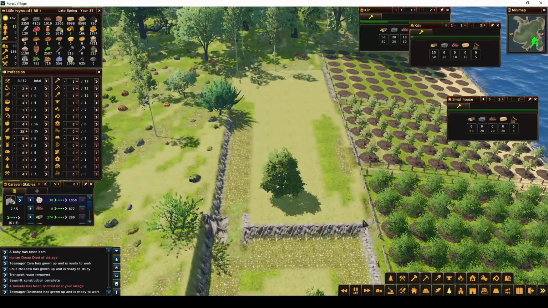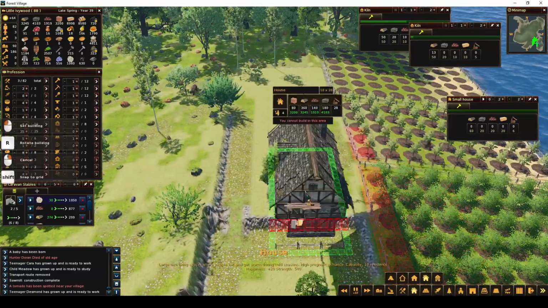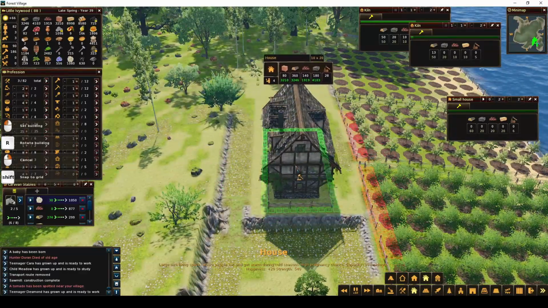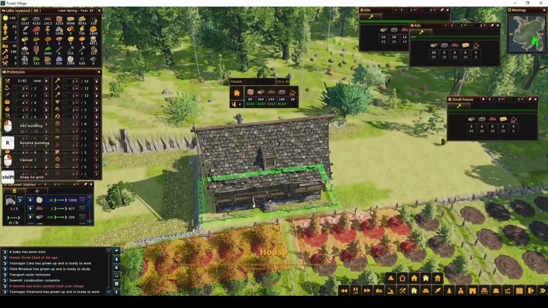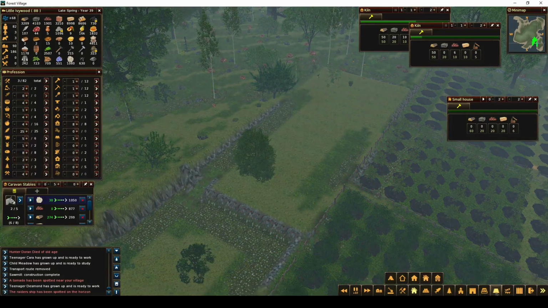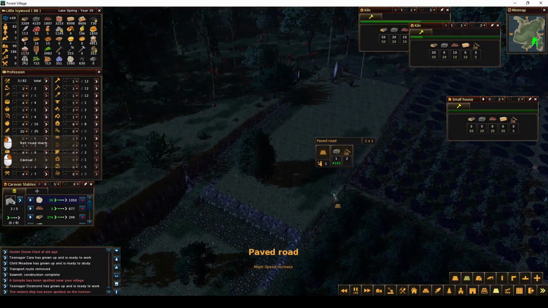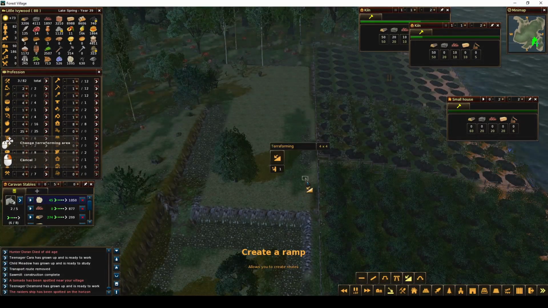Can I fit a house sideways here? Let's see. I want to do large house, I think. Yeah, that's not going to fit. Okay, so we'll do it this direction. We'll do it facing the orchards over here. They can get up there, right? Before I do that, let me make sure they can actually walk up this path. No, they can't walk right here. So I need to fix this a little bit. I wonder if I can do this.